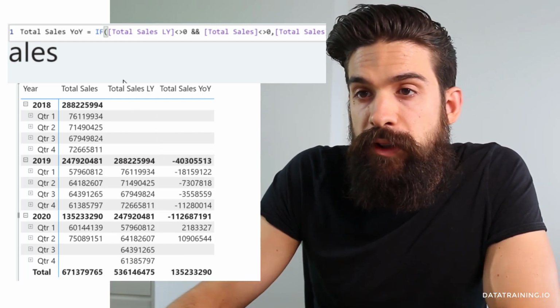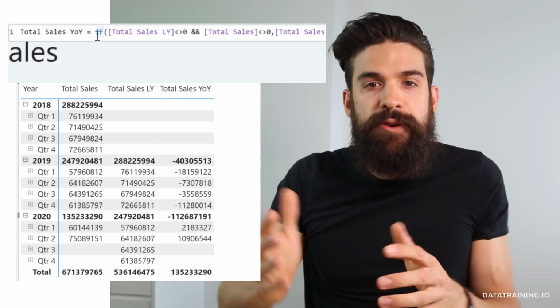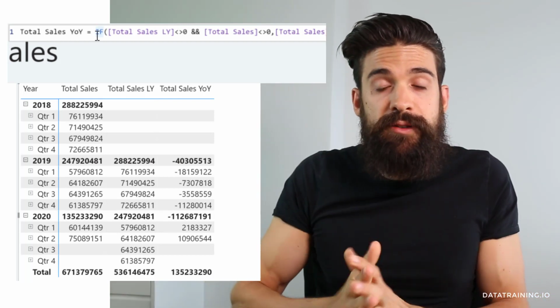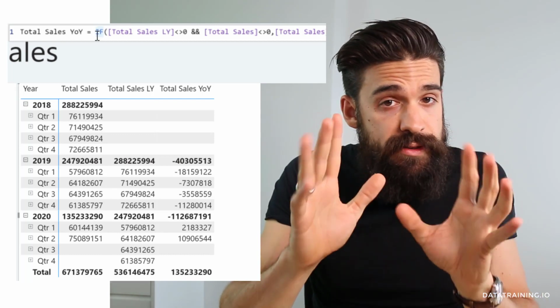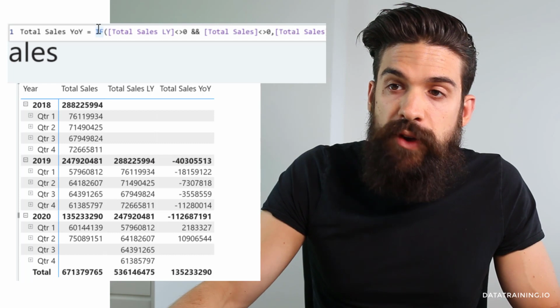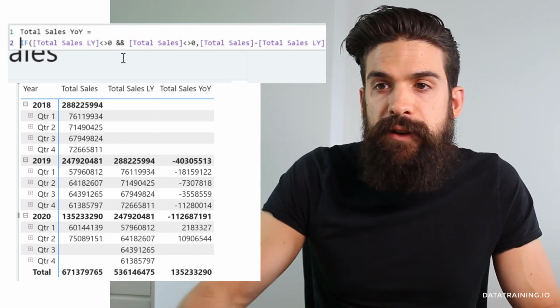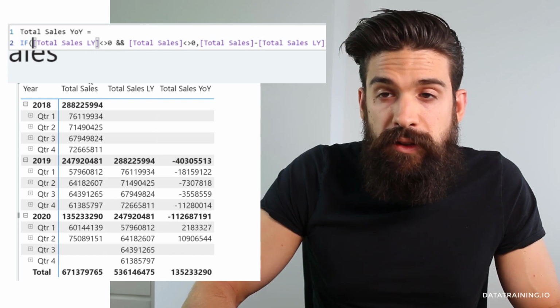Now, just one small tip. It becomes more and more difficult to read this formula. So it's best practice to break it down over multiple lines to make it easier to read. However, this doesn't affect the functionality. What you can do is go in front of your if function and press Shift Enter to go to the next line. And you do the same for the next part.